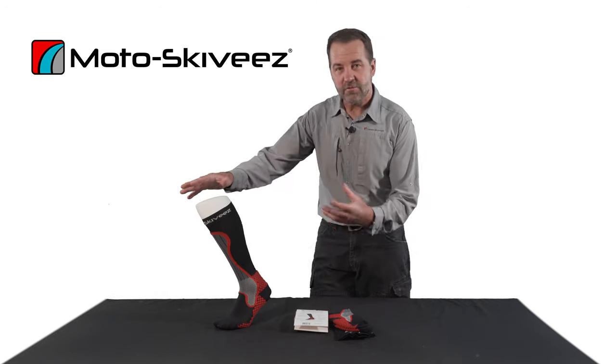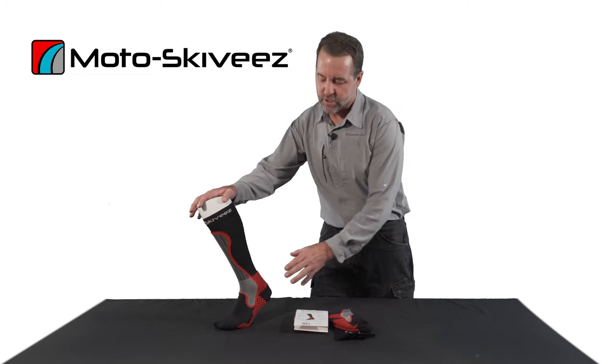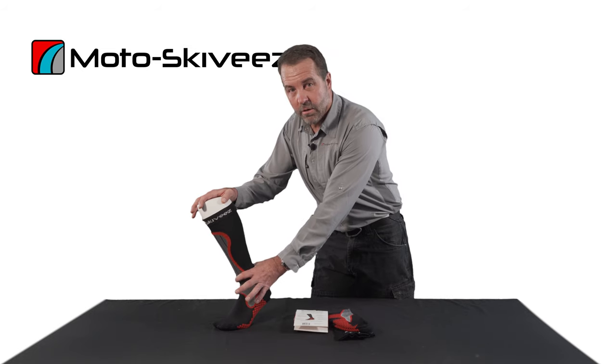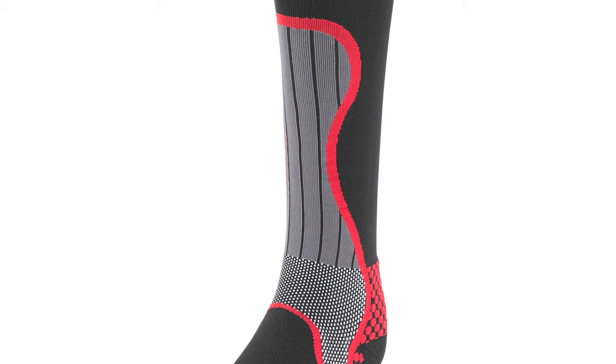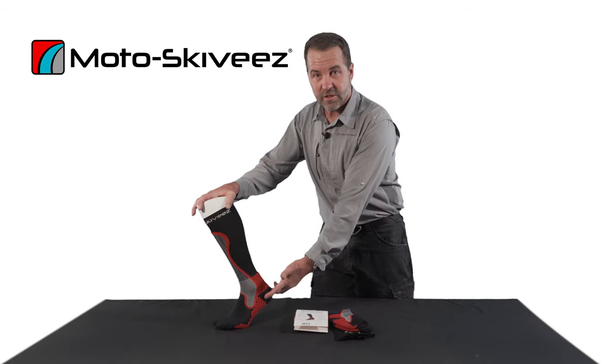Our compression sock is a graduated compression. It's a light compression, it's not a medical grade compression. Graduated meaning it's gonna be a little bit tighter compression at the smaller area of your foot. It gets a little bit lighter as it extends up the calf. Again, this is a full length sock. The one on display here is our size small.